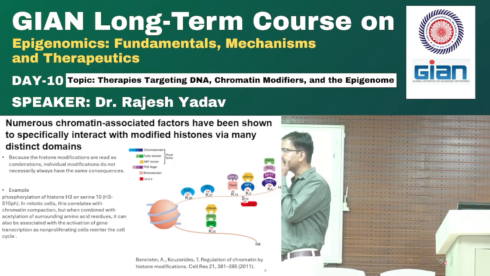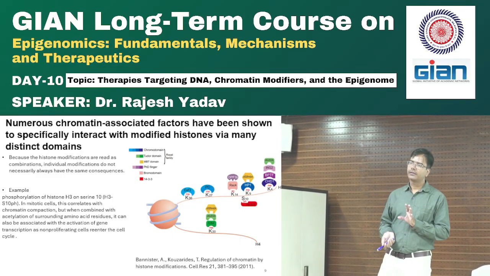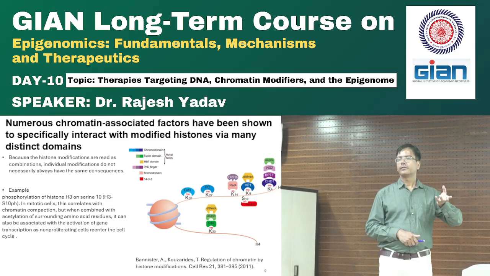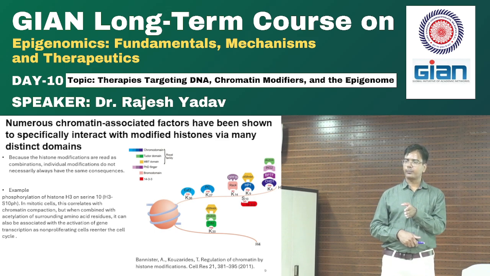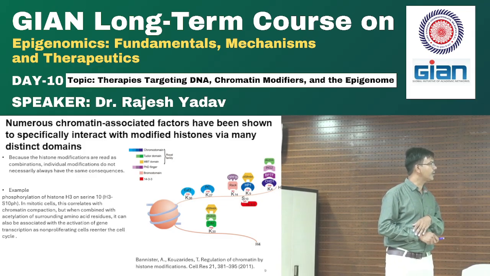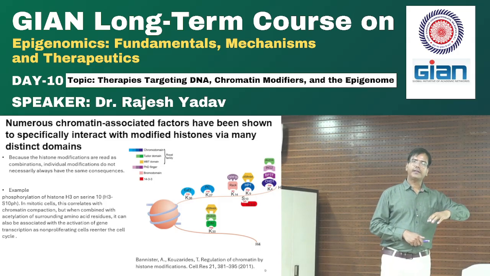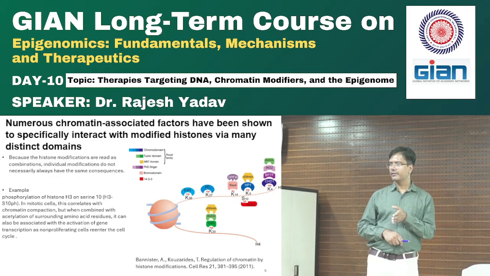As far as my general concept is concerned, if you target reader protein, it is easy. Why? Because reader protein actually attracts other factors. So think about transcription. In transcription, when you need to start RNA production, there is an initiation state and there is an elongation state. Once you've done the modification, these modifications are recognized by different factors, and those factors actually provide the context. So what next thing has to be performed in the pathway is actually determined by this protein. So if you know the context, you can come up with the treatment.